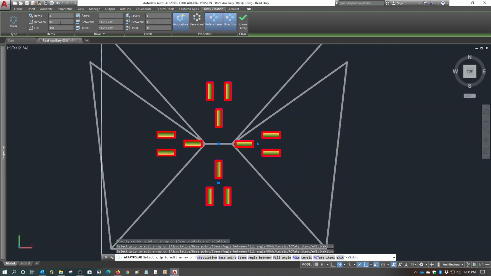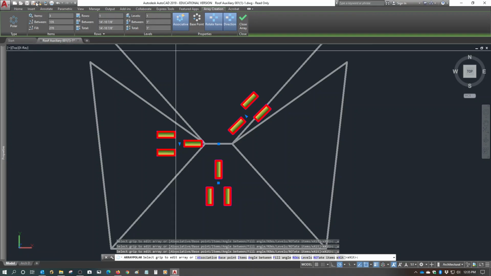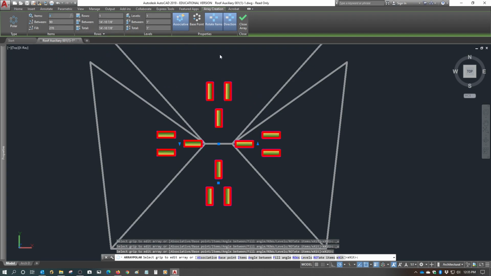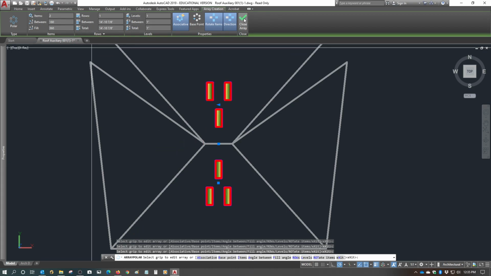So you can also change the angle between them. Let's say, well, I wouldn't necessarily want to do that here. You can change the fill. Let's say I only want it to go to 270, like 3/4 of a circle. Oh, it won't let me do it with the number of items I have, right? So maybe I've got to go with 3 items. Okay? And you can always undo what you did. Well, actually, in this situation, you've got to type that in like that. I'm going to put 2 items. And the space between them, I'm going to change it to 360. Okay. And then hit close.